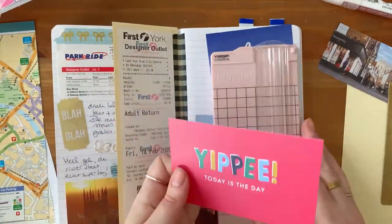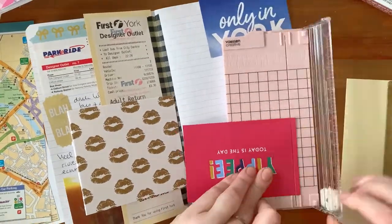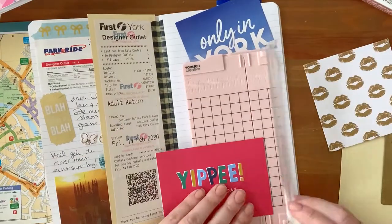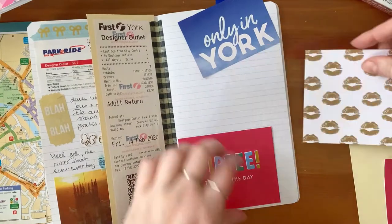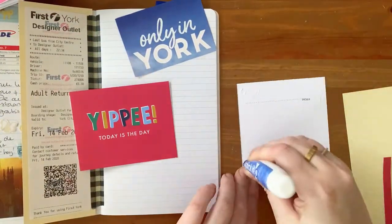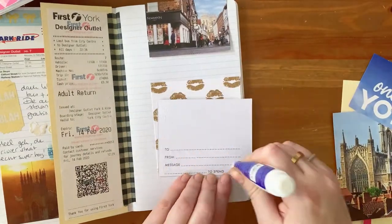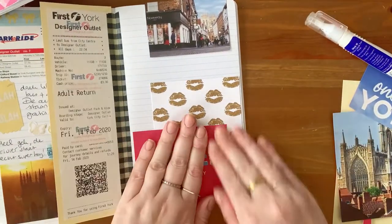This red card was in one of the shops and it's just a perfect pop of color, and I am going to combine it with the white and gold lips, also part of another gift card. I'm just cutting them down a bit with this adorable tiny little pin cutter. When I'm happy with the composition I stick everything down with water-soluble glue which does not damage my paper, does not damage my mementos, and it sticks down really quickly.